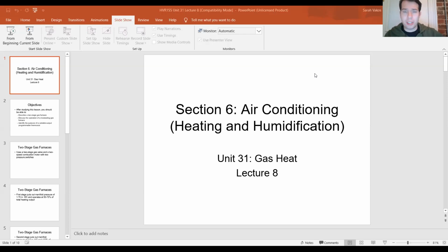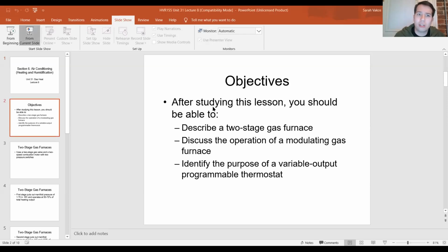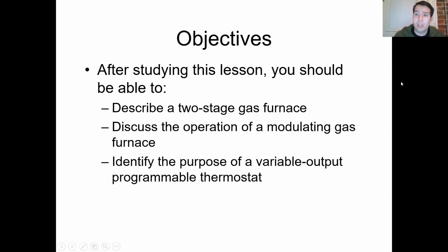So what we're going to talk about tonight is a number of different things. But starting first, as far as energy efficient units go, is the two-stage gas furnace. So 879, 878 right there at that crossover. Section 31.23 is where we're going to be. So that's where we're starting. We'll go ahead and start the slideshow.